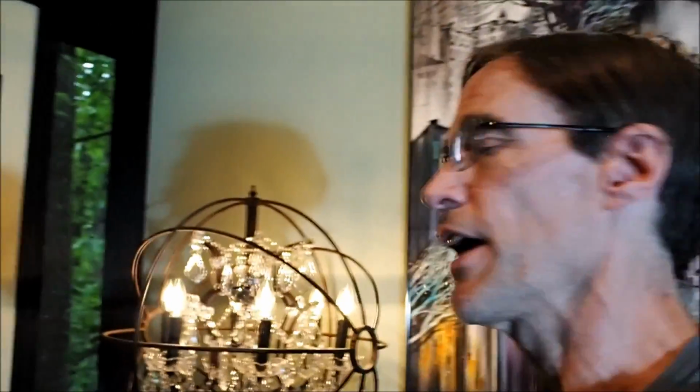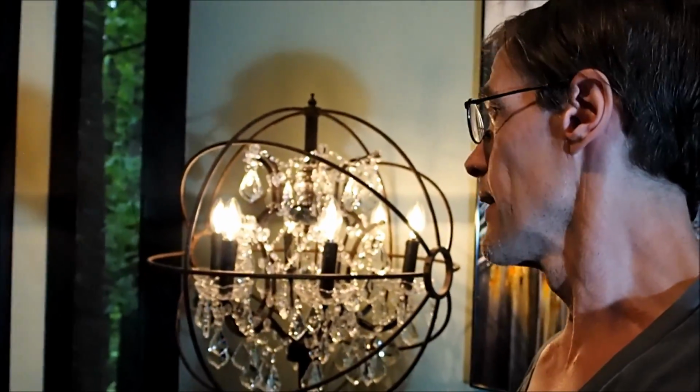For $4 you can replace those 40-watt incandescents with these 4-watt LEDs. And they can be bright too. Alexa, set the chandelier to 100. Okay.